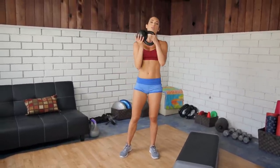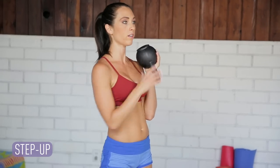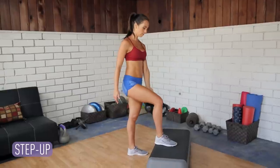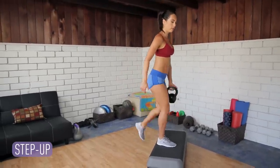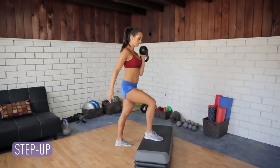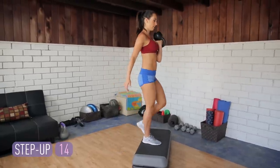So we're going to a step up. So once again, I'm gonna load up at my shoulder. If you want though, you can stay down here. Let me show it to you once here. So opposite hand and leg. My foot is in the center of the step. As I step up, I'm gonna squeeze my glute and then I'm gonna come back down. I like to wait up top. Makes it just a little bit harder. Here we go, squeeze. We're doing 15.